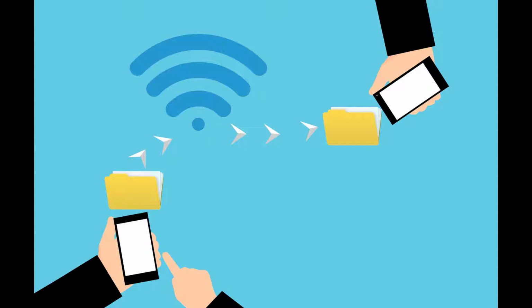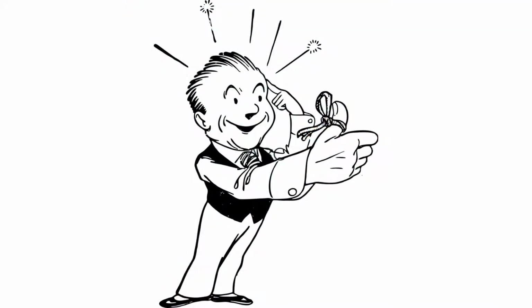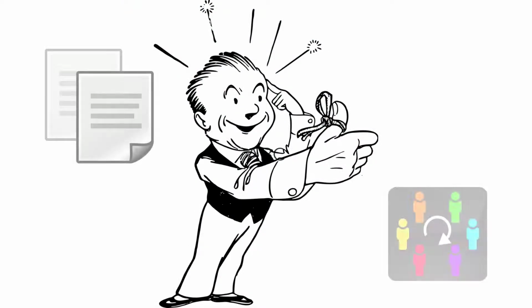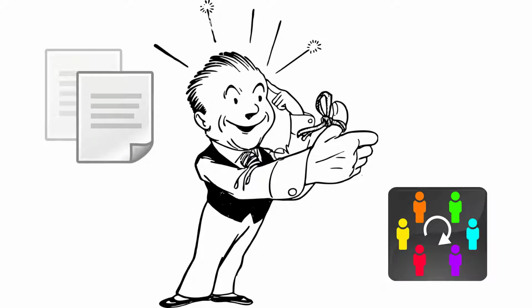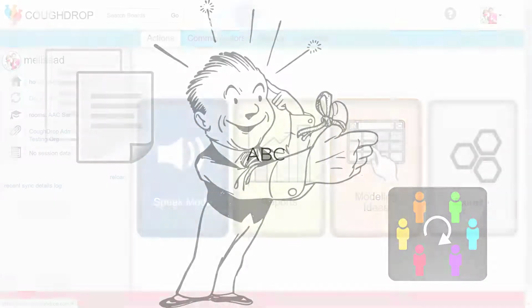than one AAC communicator. Remember that there is a big difference between copying a board for someone and sharing a board. Copying a board means each person has their own copy of the board, which can be adjusted to fit that person's specific needs. Sharing a board means multiple people are sharing one single board, and changes to the board in one account will show up on the board in the other accounts as well. Look for our support article and video on sharing boards for more information.